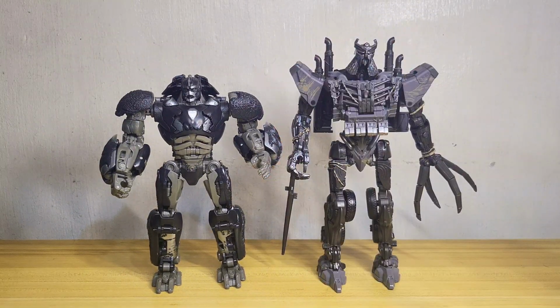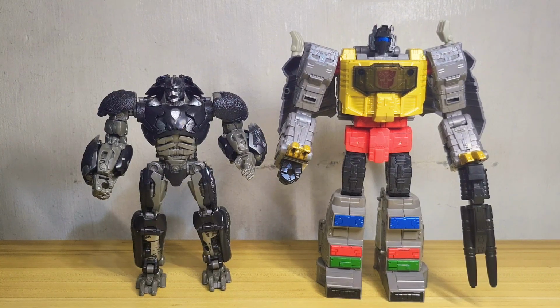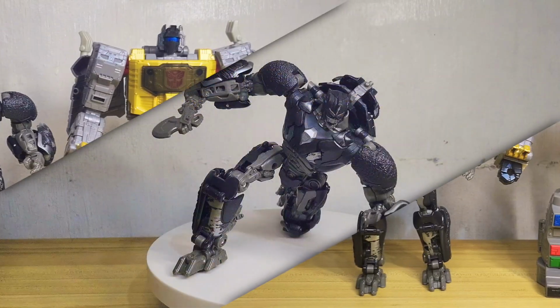We have here the leader of the Terrorcons. This is a knockoff of the Studio Series Rise of the Beast Scourge. He is a leader class as well. Again, really significant difference in their heights. And finally, the biggest leader class in my collection, the Studio Series 86 Grimlock.